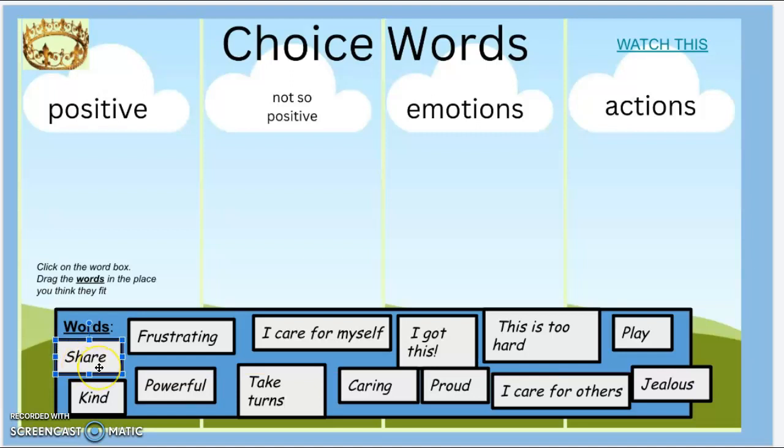So let's decide where it's going to go. Share. Is that a positive word? Is it not so positive? Is it an emotion, like somehow you feel that way? Or is it an action, like something you'll do? Right, I think that share is also an action. Share is something that you would do. So come on back to it. Look for my cross. There it is. Click. And now I can drag it right over. Hold down that clicker. Drag it right over to the column that you want it to be in.